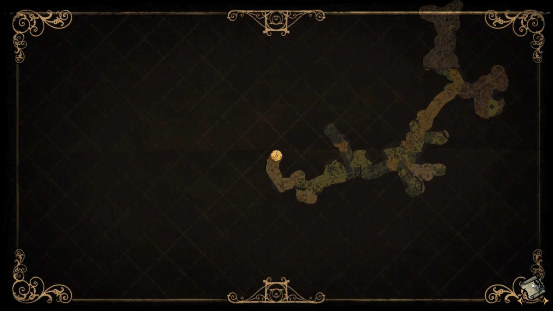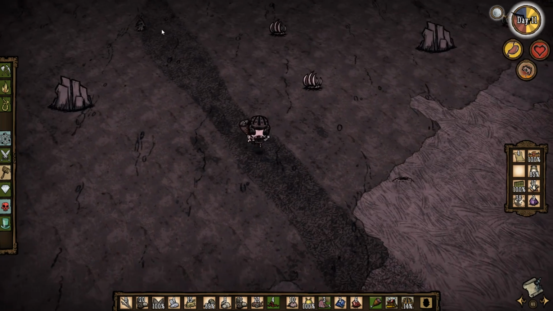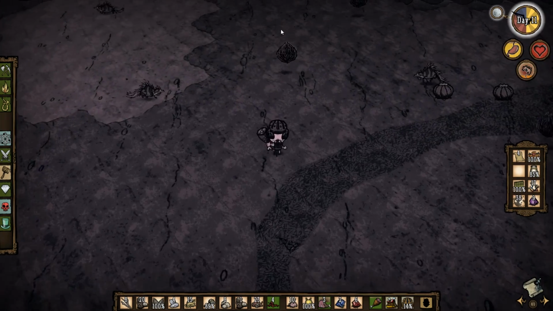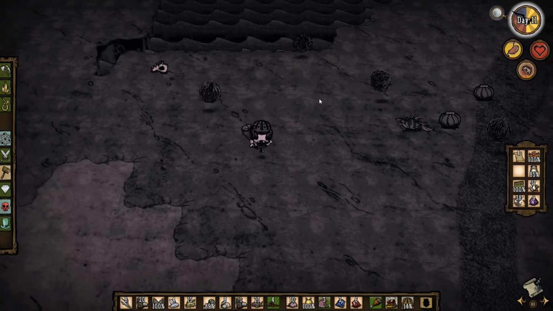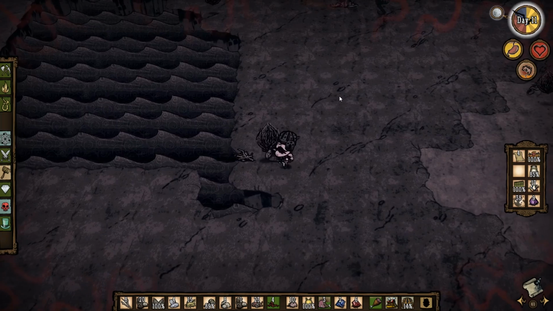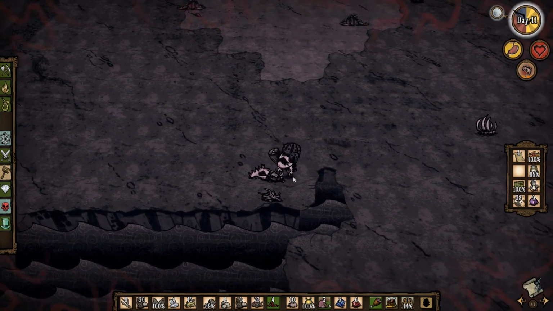That's the full moon. I'm not going to be able to make it back to the Pig King, so I'm not even going to try. Normally on full moon, you want to be at the Pig King so you can grab Glommer. He's just a free healing station, basically, because the goop he drops makes you insane and heals you a ton.